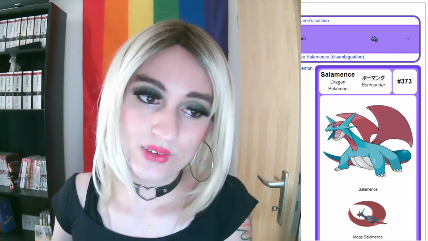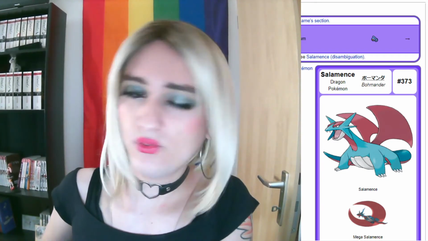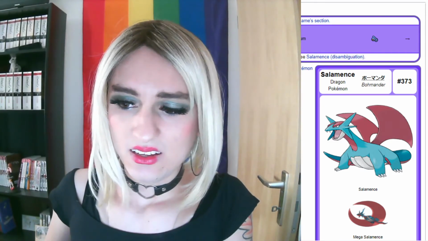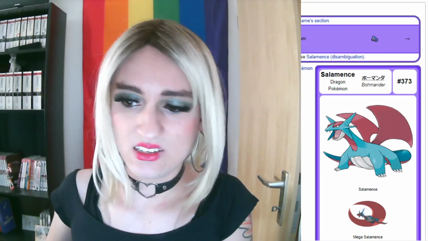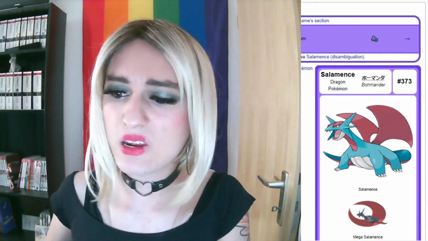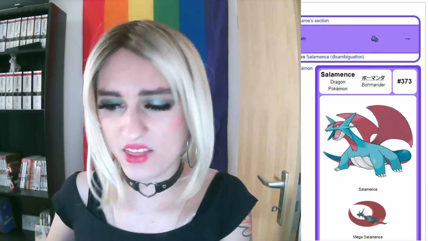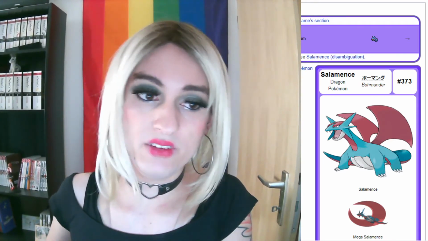Salamence I like a lot. It's an A tier for me. I like that they kept it simple for this dragon. It's not another Tyranitar. It's not a friendly dragon like Dragonite. It is its own thing. It's badass, kind of like a Charizard, but it's like a streamlined thing with the cool wings that look like they can cut through air. It's very aerodynamic. I love it. It's an A tier.